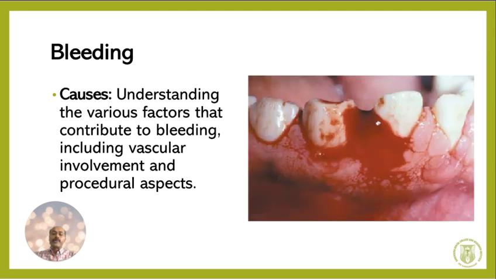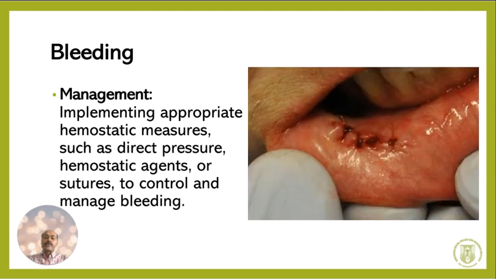Next, what are the causes? Understanding various factors that contribute to the bleeding, including vascular involvement and procedural aspects. So, how do we manage? Implementing appropriate hemostatic measures such as direct pressure, or you can also use other hemostatic agents, or even place a suture to control and manage bleeding. So, the ultimate goal of a dentist or a surgeon is to manage the bleeding.